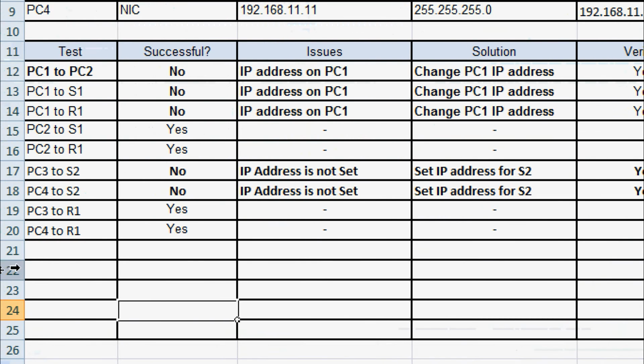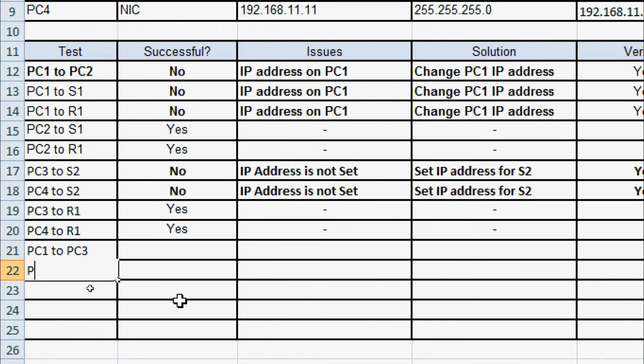Coming to our documentation, from PC1 to PC3 we have done, then from PC1 to PC4 we have done, then from PC1 to S2 we have done. Also we have done from PC1 to R1 interface, so I am not going to note that, it's successful already.